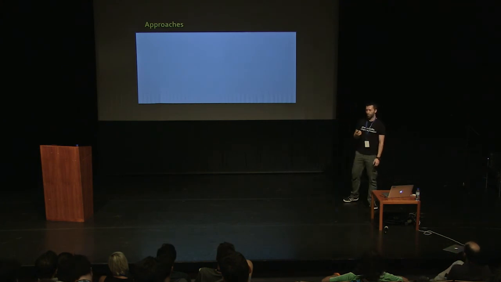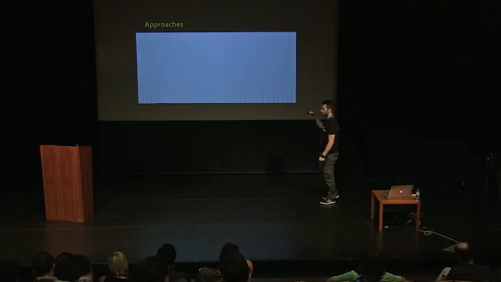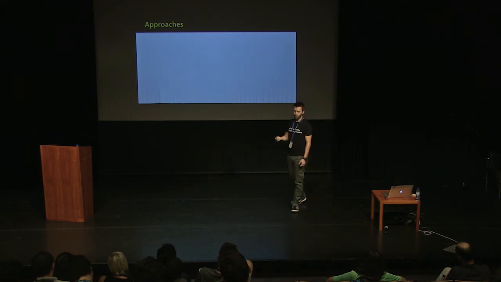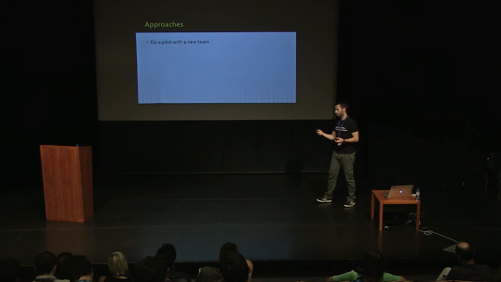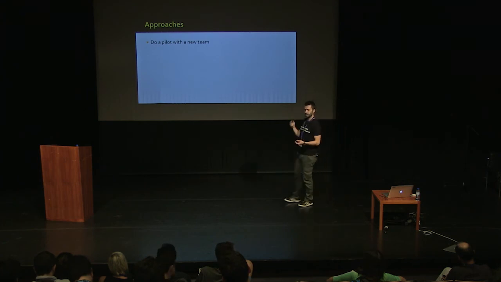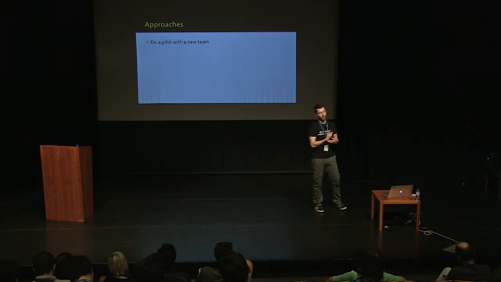Some other things that we use, other than these changes that continuous integration tells us to do: sometimes the mindset is difficult to change. And to do this, sometimes we have to go around and do things with the team that are not by the book. So one thing that we think is very helpful is to do a pilot with a team.